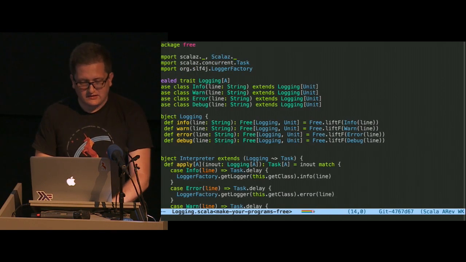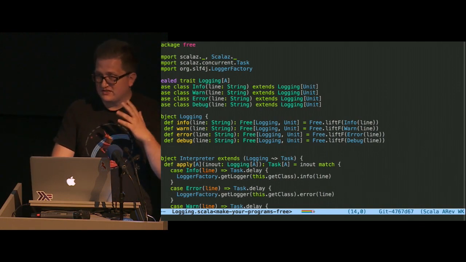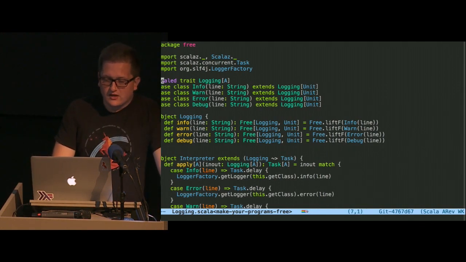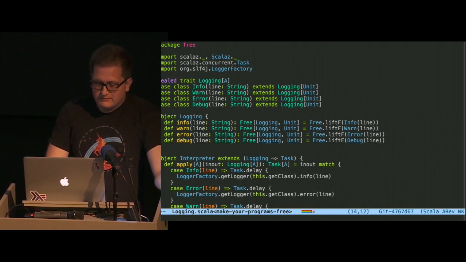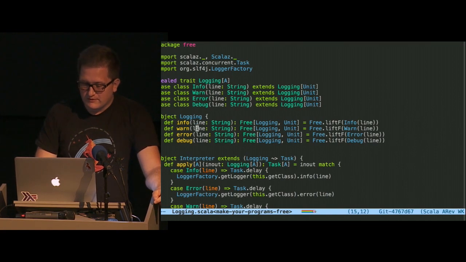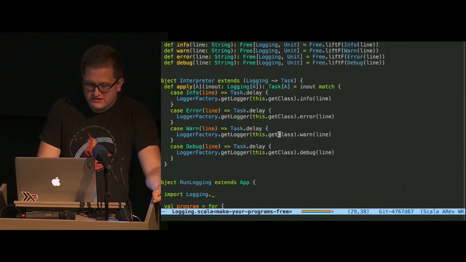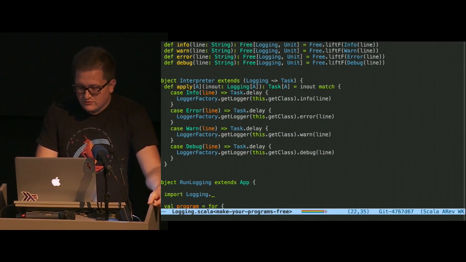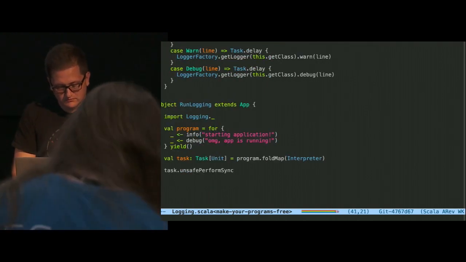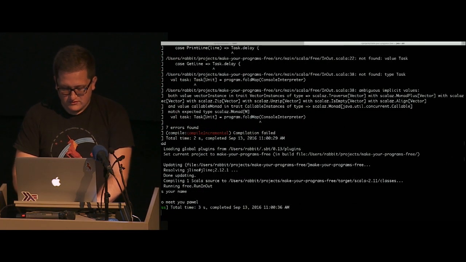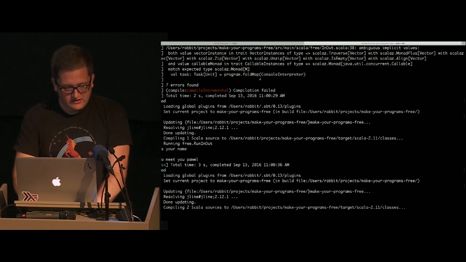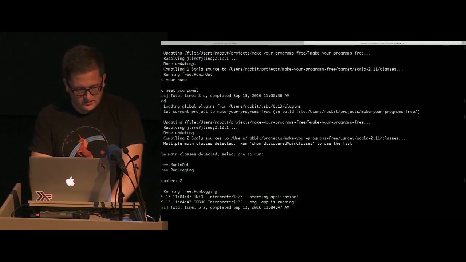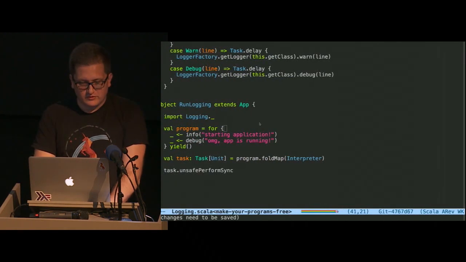Now, I added an additional example here, called logging. And I'm just gonna quickly go through it, because it's exactly the same. We one more time define our algebra with info, warn, error, and debug. We provide the ability to lift that algebra, to lift that language into a program, so to program with a free of that algebra. And then we can write just some dummy interpreter here, which uses log4j. Basically, it does what you hope it would be doing if you have an interpreter for logging. And then you can run your program, and I can show it. It's just gonna work, hopefully. So if you run it, it produces the info and the debug that we were hoping to have.